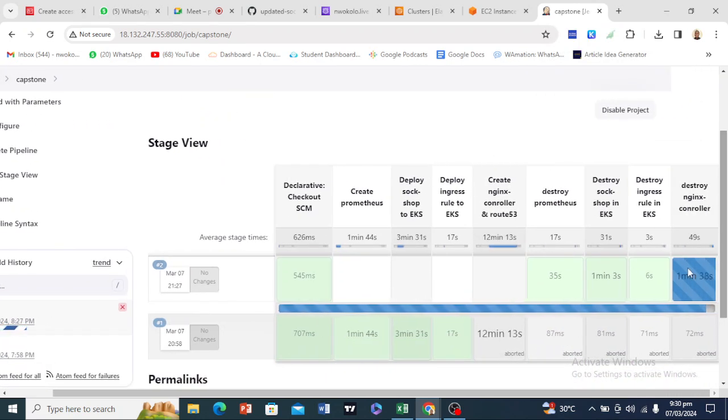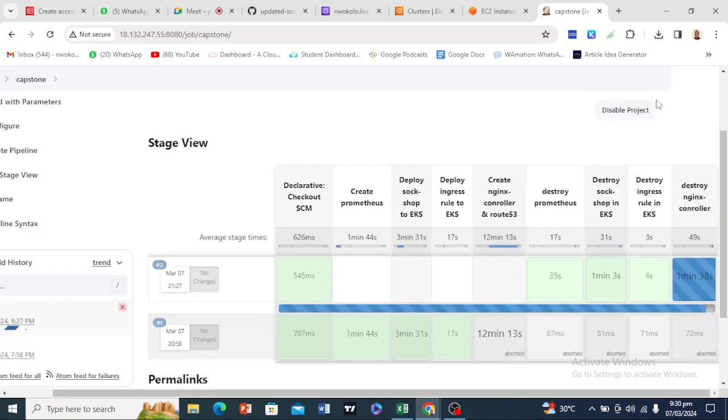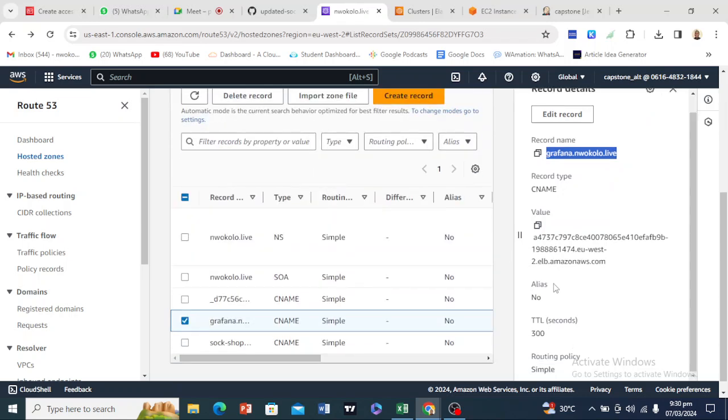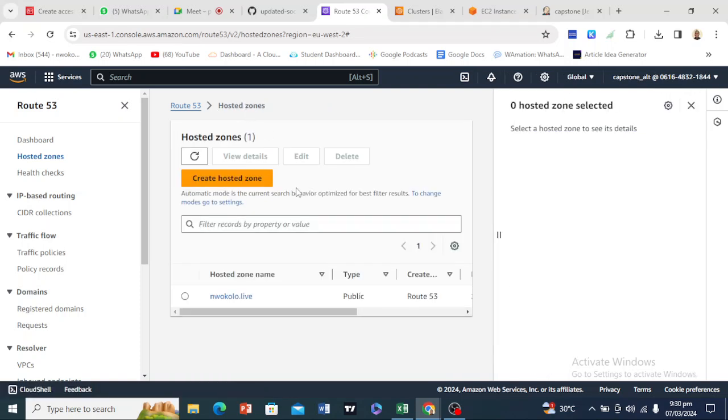Another one. You said we'll have to wait for like 2 hours after putting the name servers on the domain name. Exactly. So will that still happen after destroying your deployment? Will you have to wait for 2 hours before you destroy? Is that what you're asking? No, it destroys instantly. You don't wait for 2 hours.